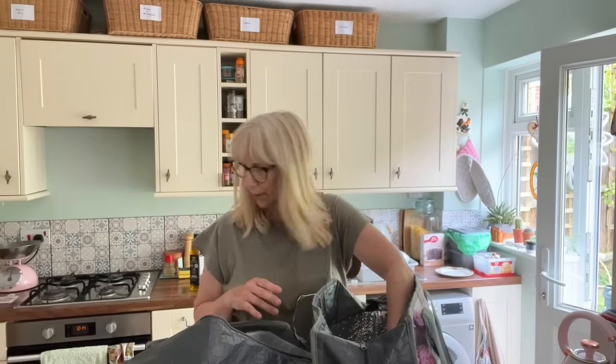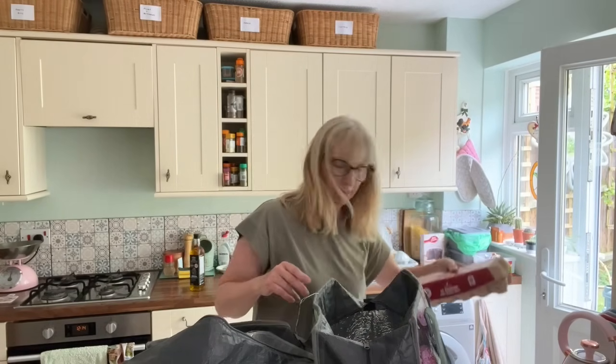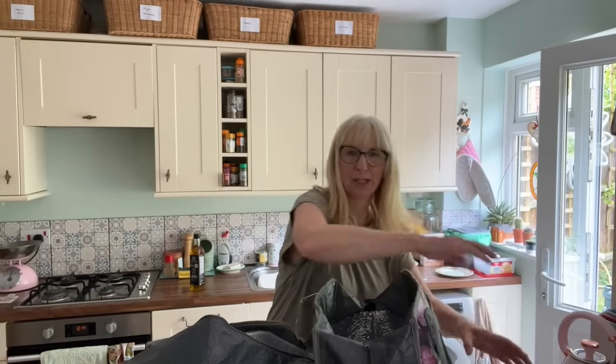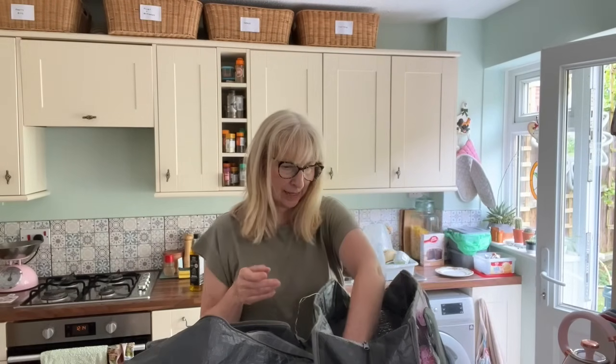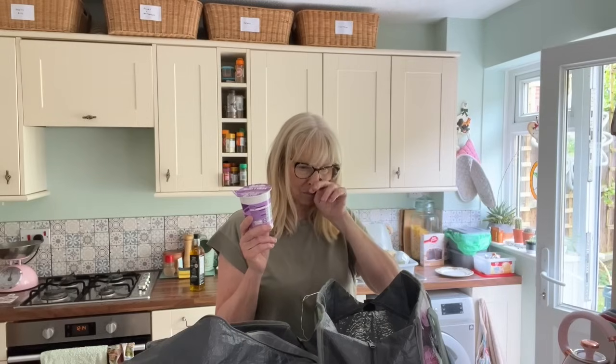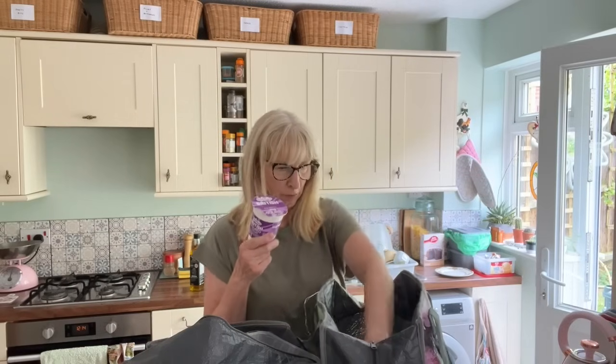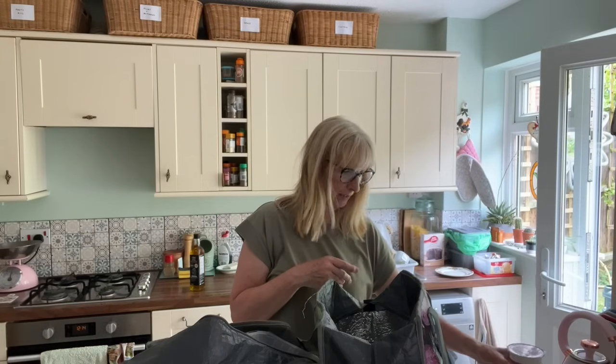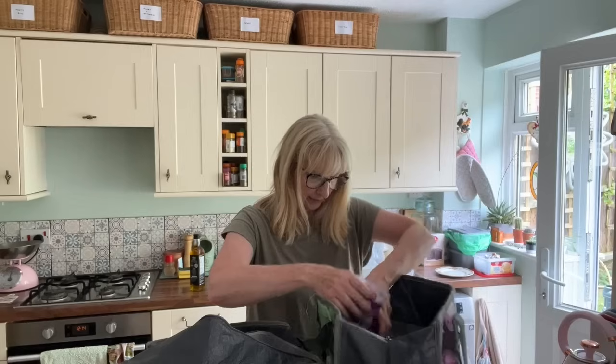I've got a couple of things on my meal plan, which I've actually left somewhere, I don't know where. I'll take it out with me, with my shopping list, in case I need to adapt it. But a couple of things. I'm making a mushroom stroganoff one night, so I need sour cream. And then there was another recipe that needs sour cream. I'll find my meal plan in a minute and show you it. So they can go outside.